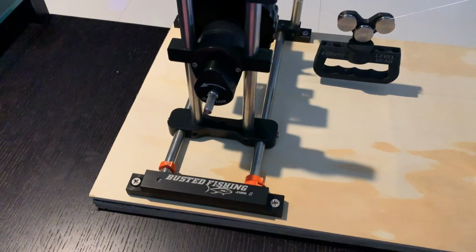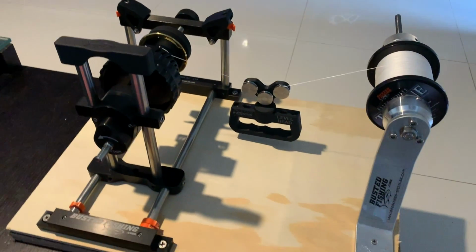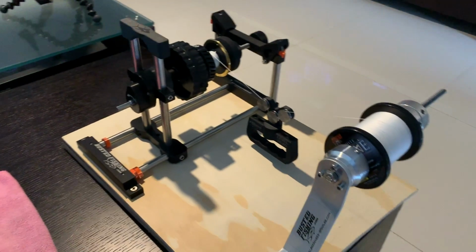Frank still has the Busted Fishing website as well, so you can go on there and get the bee's knees line spooler and the electric line winder, which I'll show you now, because Frank actually sent me one of them and I fully cooked it. I didn't read the instructions and put my line on backwards, so we'll watch that now.